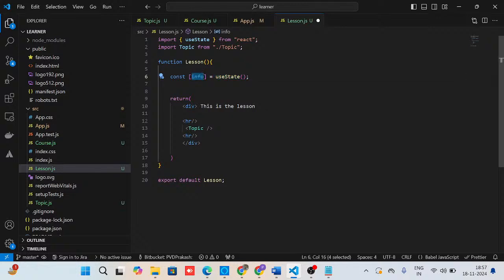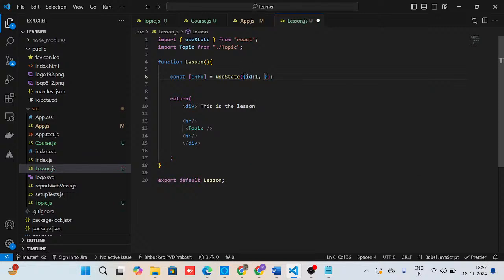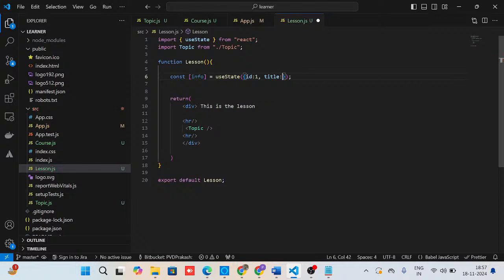For example, for this component I want to put the data ID and title. ID is lesson ID, and title is lesson one.